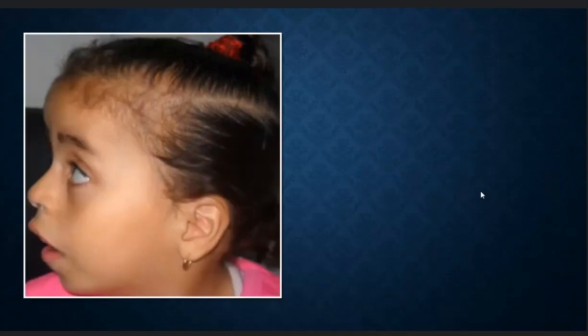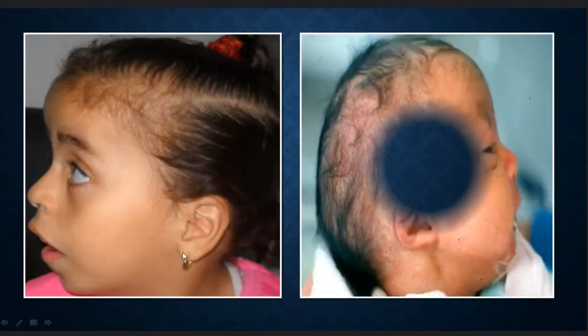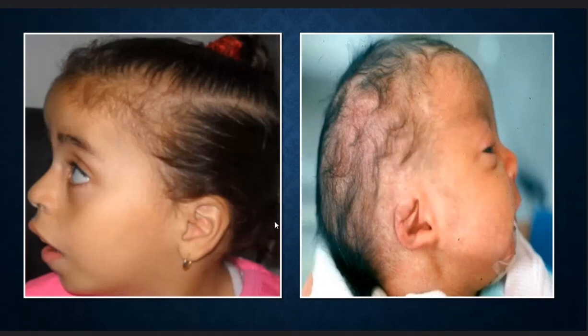Many causes for this. This patient also has a low set ear. If you draw the line between the outer canthus and the prominent occiput, the ear looks like it is below it. This is again a clear picture showing the low set ear with micrognathia also, and the prominent forehead and prominent occiput.